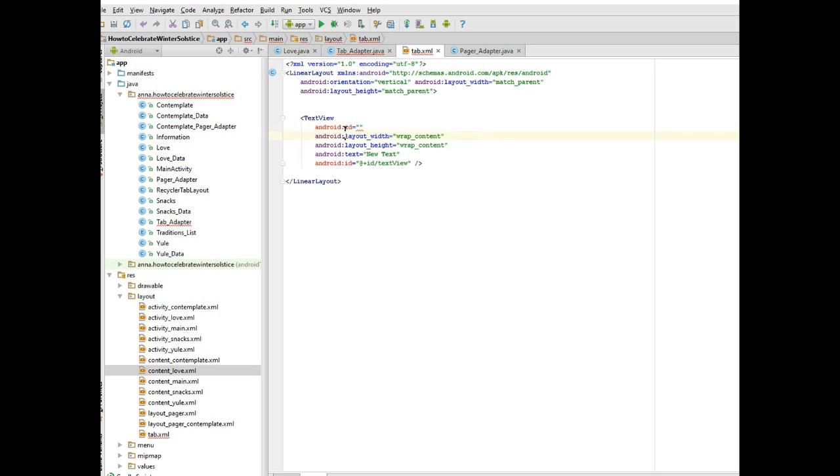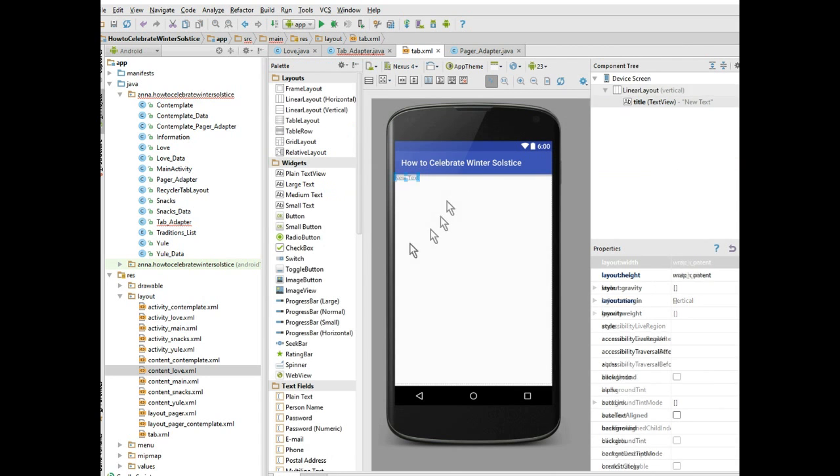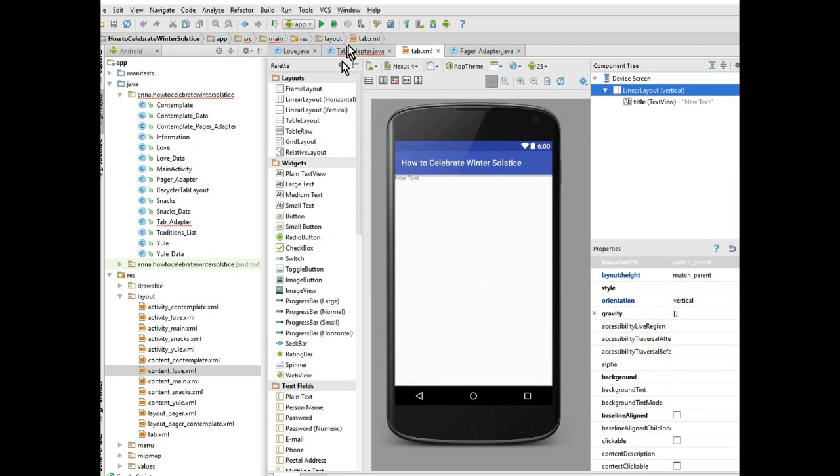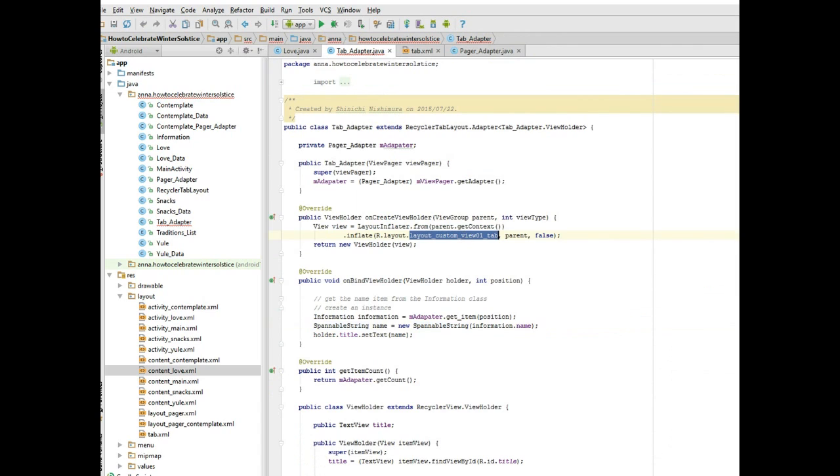Oh, wait, it already comes with the default title, I see. I'm just going to move this to the top. I like my IDs at the top. I don't know why it's by default at the bottom. Layout width, height, and text. Let's have a new text. It's not needed, it's just so we can see it on the renderer here. New text, probably too small. What else do we need? I think this will be good, just as a default. It won't be pretty, but it'll work.